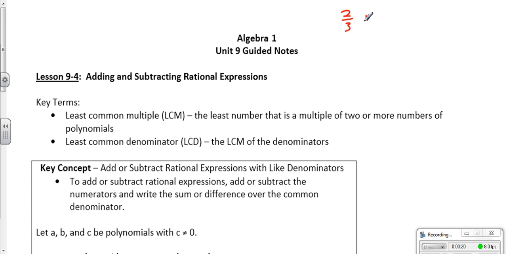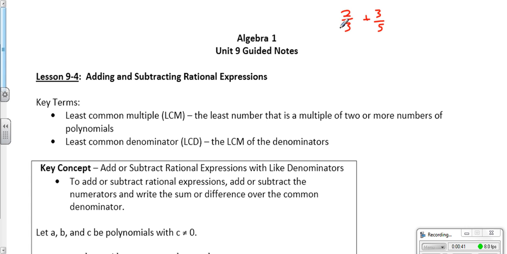and we'll say plus 3/5. Now in order to add these, we have to have a common denominator. This is something that we've done before, so let's just review the process because we'll need to know those steps to do what we're going to work on. Now, the common denominator here, I think we would all agree that it's 15.